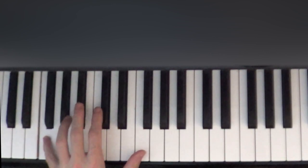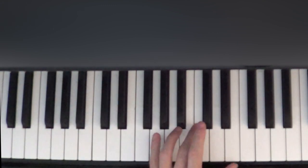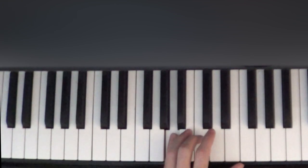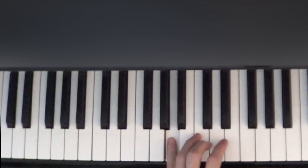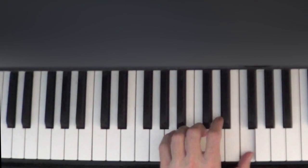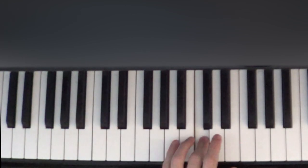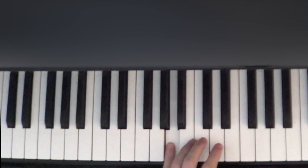So we have F with finger five, F with finger one, and then we're going to go up to a C with finger three, A with finger 5, F with finger 1, A with finger 5, C with finger 3, A with finger 5. So again we have F, F, C, A, F, A, C, A. With the finger numbers 5, 1, 3, 5, 1, 5, 3, 5.